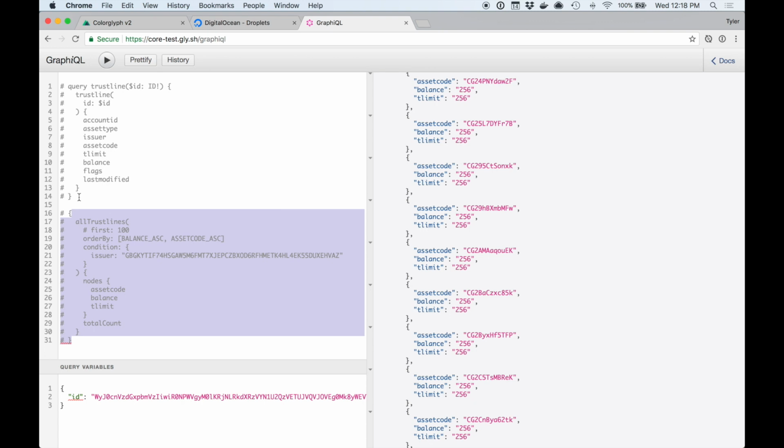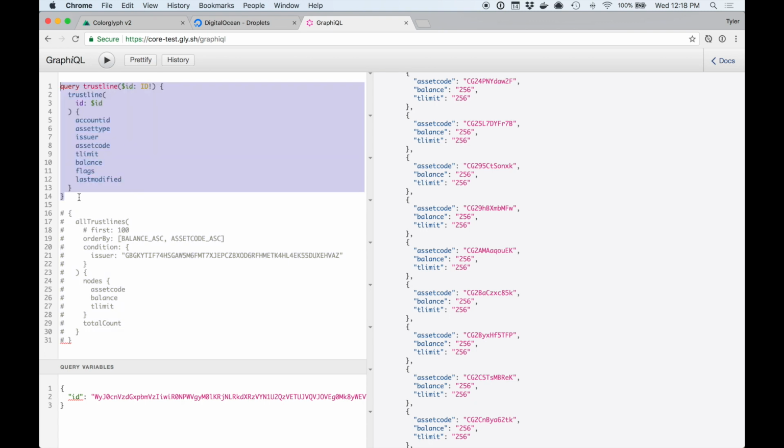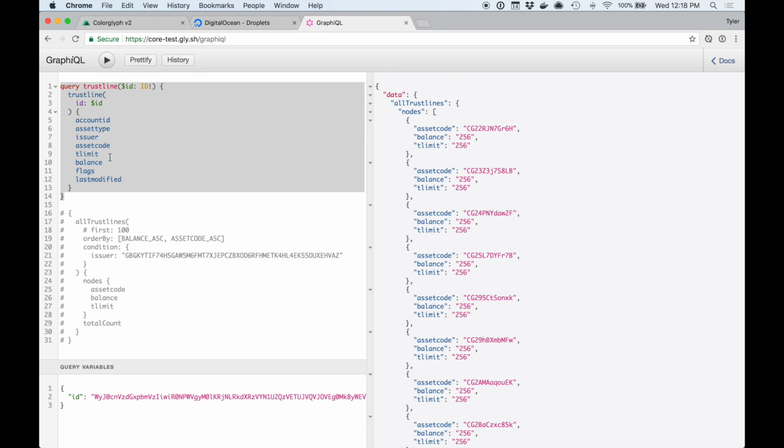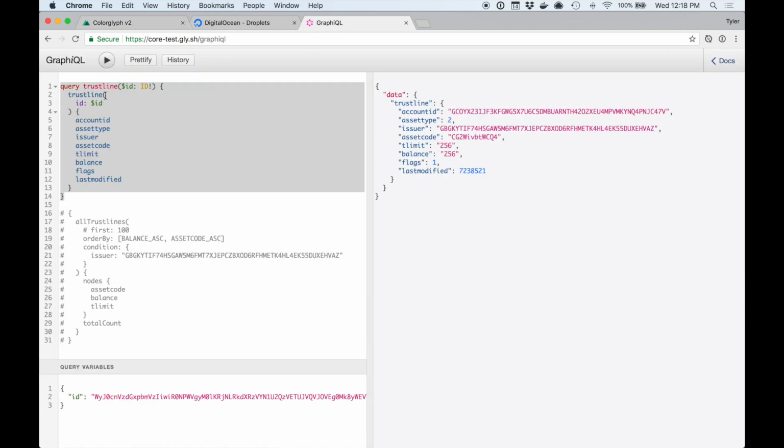And then most of the time on that page is just generating all of the DOM nodes for those images and getting those image assets. The next one here would be that second one. When you actually click on an image, there's a lot of data that's included for that trust line. So we just have an ID that's loading into this query, which then gives you all of the information about the account that holds it, the asset type, which would be that alphanumeric 12, the issuer, the asset code, the limit, the balance. And this would be in the Stroops amount.